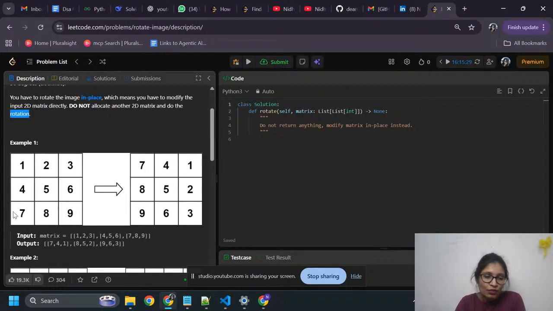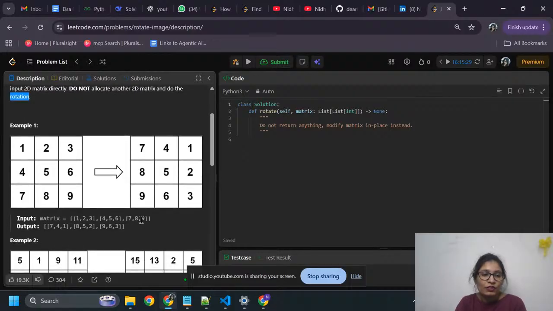And this row 2, 7 8 9, will become this column 7 8 9. So here you can see the matrix: 1 2 3 is row 0, 4 5 6 is row 1, and 7 8 9.